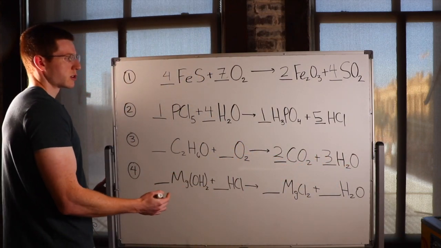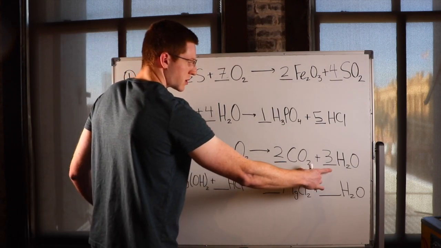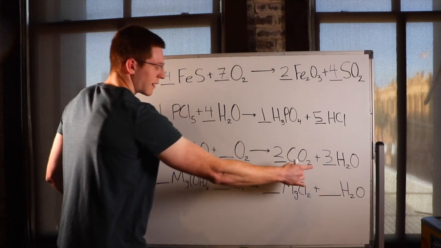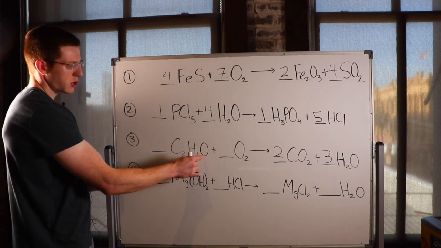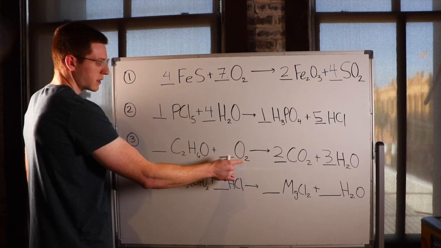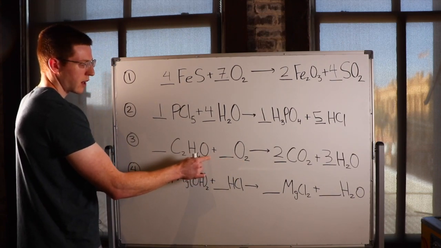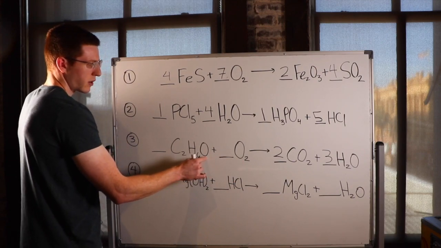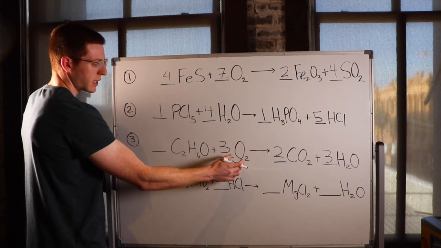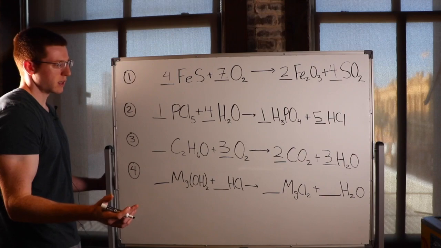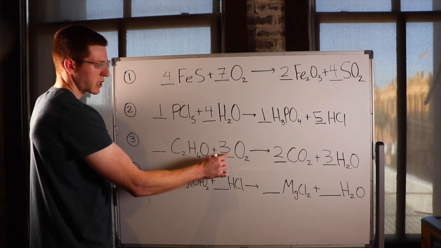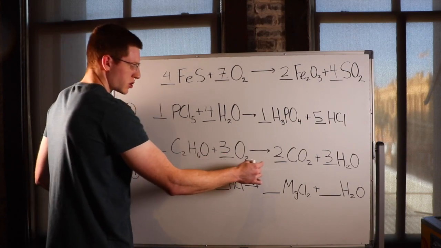So we're going to have to do something similar to what we did in the first problem. So we have 7 oxygens over here, but O2 here, and then O here. So 3 and 7. It's a little bit different in that we have 2 options here. We can either increase the amount of this oxygen or the amount of this oxygen. And we have a bit of an advantage because this will give us an odd number of oxygens. 2 plus 1 is already 3. So if I make this into a 6, 6 plus 1 is 7. So now we have it balanced. Notice how having this extra oxygen made it into an odd number, so we didn't have to use a decimal here. So now let's check, make sure everything is balanced.